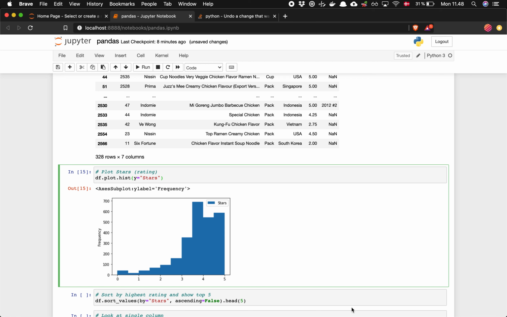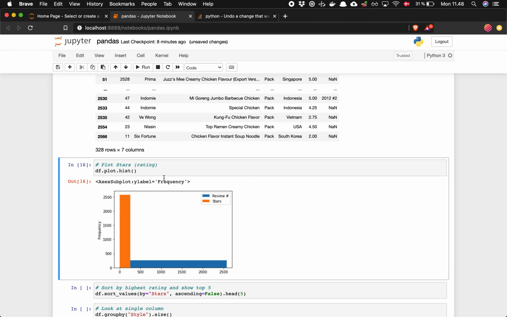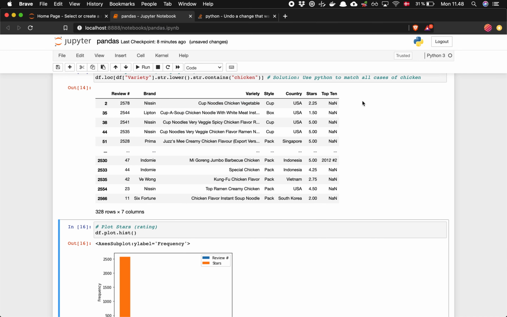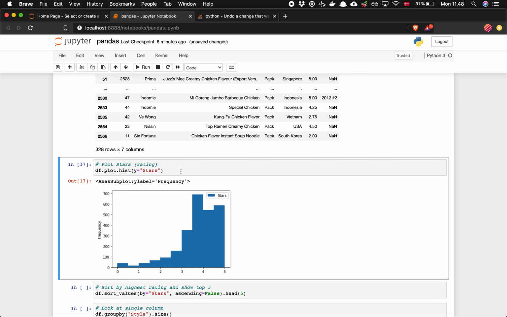It's very easy to make a simple plot like this, and this way we can see that most of the ratings are around 3.5, 4. If I don't put an argument of y, it'll just try to guess for me. In this case I guess it tries to plot everything that's numeric, but we are not really interested in that, so we just go for this one.